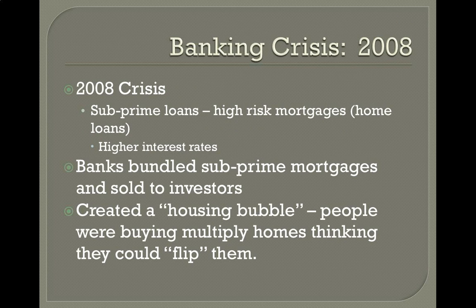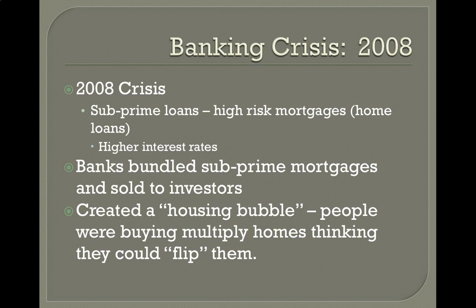The most recent crisis in 2008 was due to the subprime loans. These are high-risk mortgages, and a mortgage is just a home loan. People paid very high interest rates for these particular loans, and they really went after low-income people who did not qualify for a traditional loan. And so they preyed on these people and got people into homes that they really couldn't afford and shouldn't have had. And then what the banks did with these is they bundled these mortgages together and sold them to investors, because these investors are thinking people are going to pay their loans back and they're going to make some money off this. But actually what happened is it created a housing bubble.